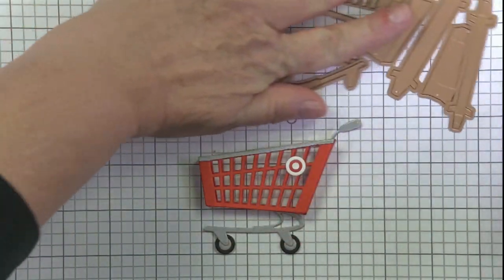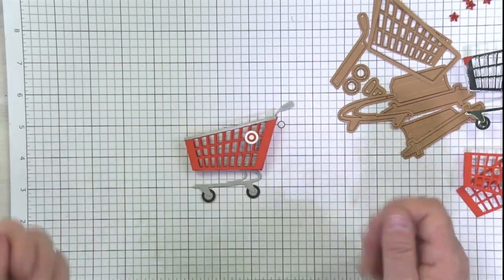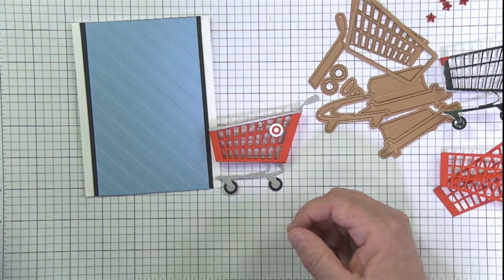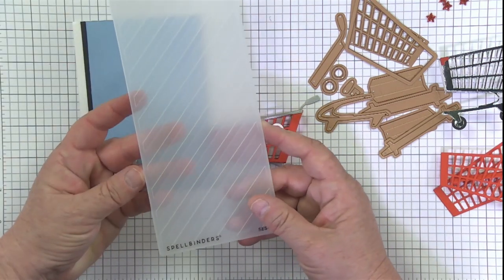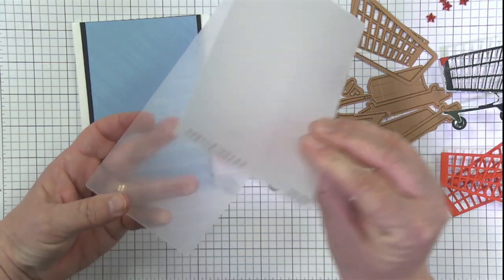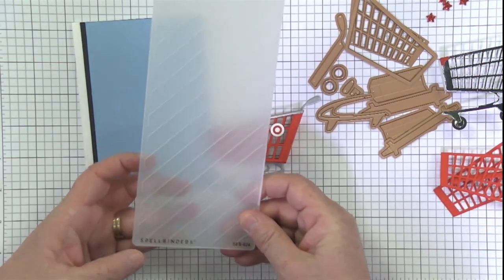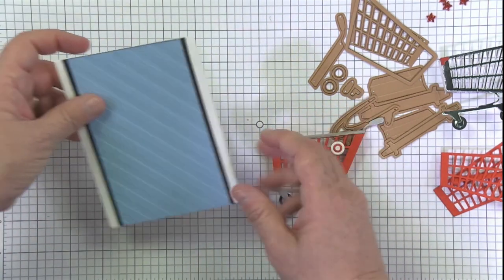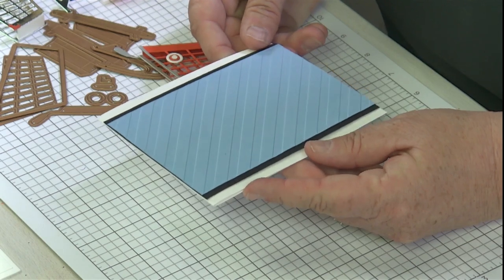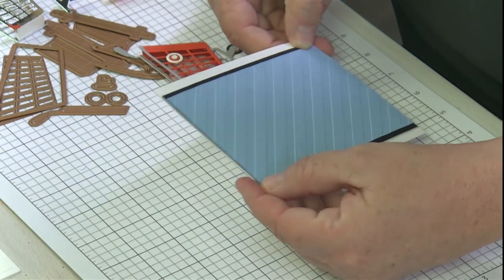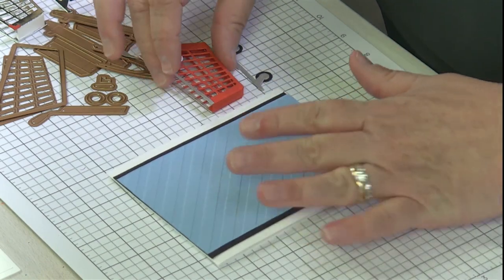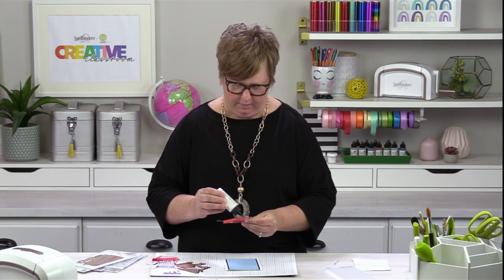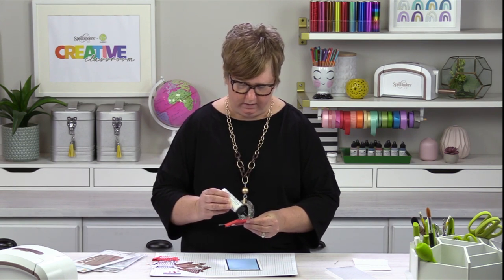I didn't want to necessarily do my card project holiday or anything, so I just brought in some kind of simple backdrops here. I've got our amazing slimline die, this is our fun diagonal stripes going on. I just embossed the slimline part right down the middle on our adorable paper here. I've got a little black binding or a little matting here going on on the other side just because I thought it's got kind of the look of the black and white, maybe I'm channeling the dollar spot here.